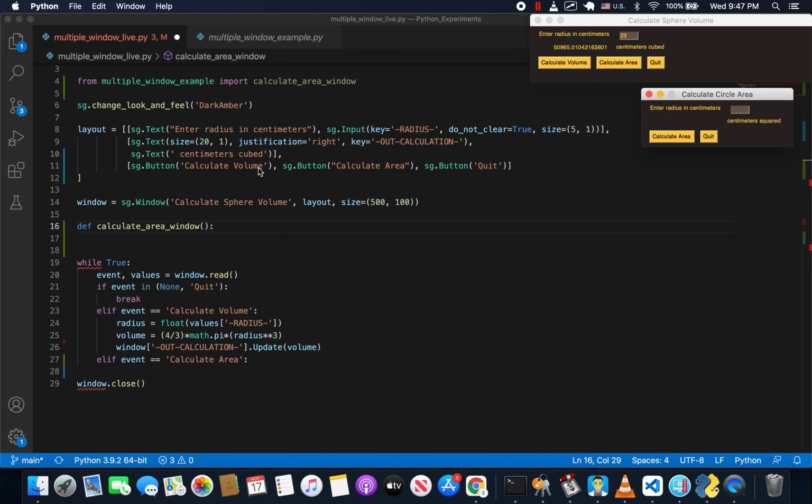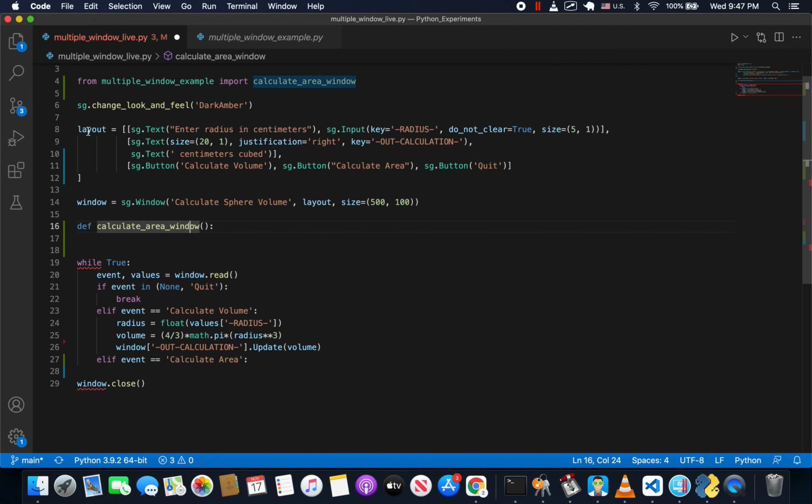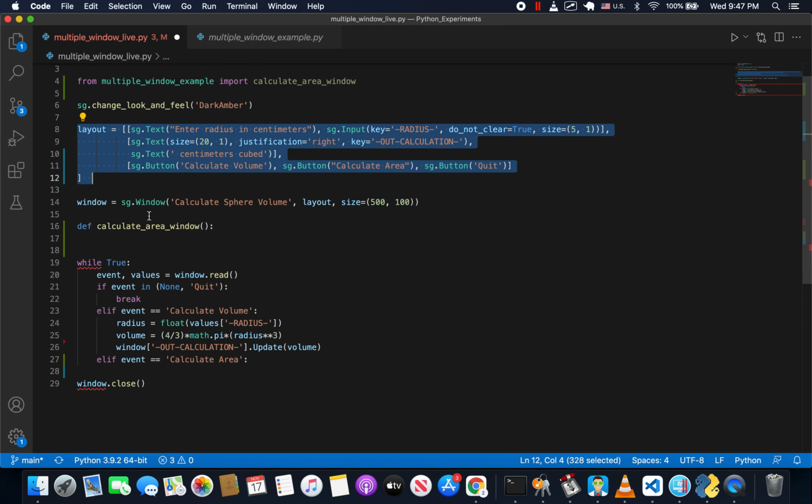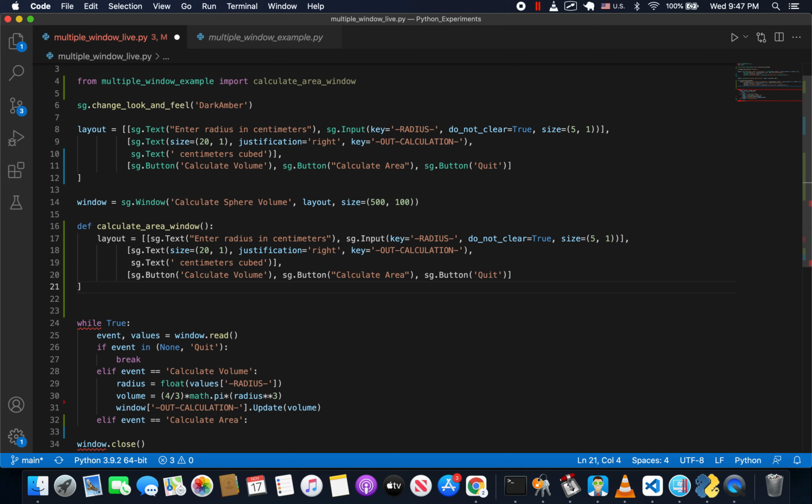So what we're going to do is copy this layout right here, and we're going to name it something different. Copy this right here into this function, and then we're going to name it, let's say, calculate area layout. And we need to change a few things around.